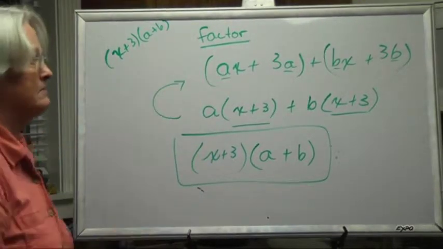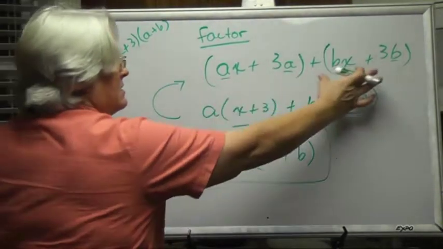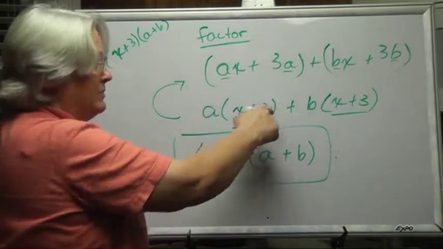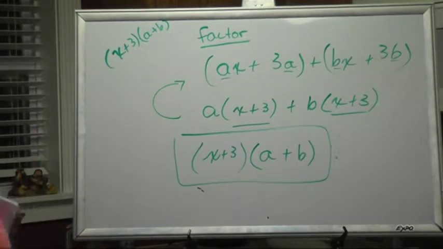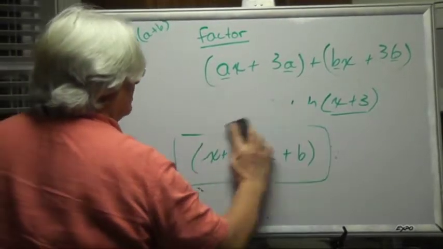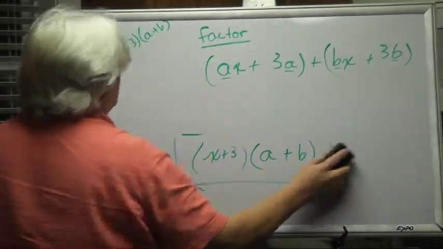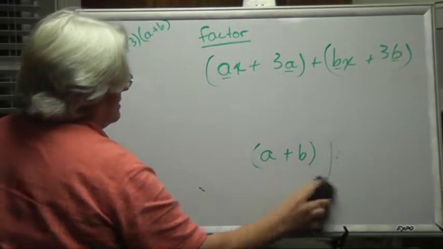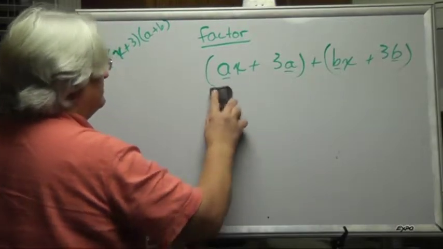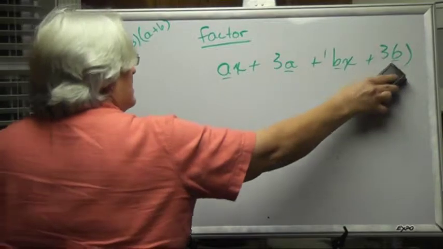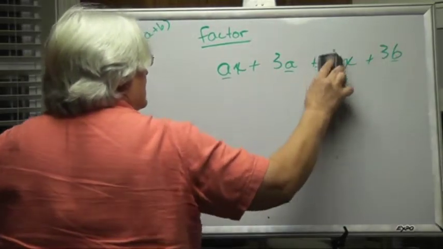Now let's see, we just grouped these the way they came, and we ended up with common factors of a and b. Well, what if we had chosen to do that grouping differently? What would happen? Well, if we don't get this answer over here, we've got a real problem, don't we? So let's just group this differently. I'm going to remove my parentheses and see how I might wish to group it this time.